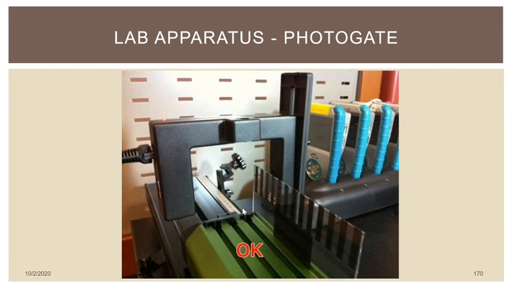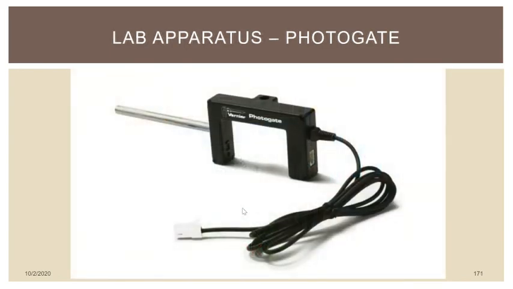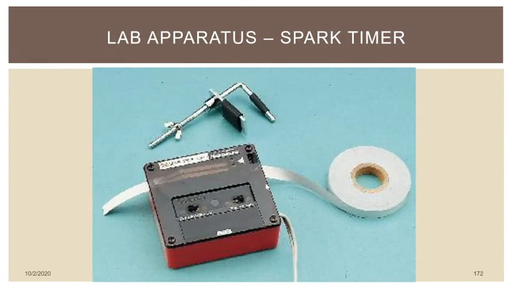And so here's another view of a Photogate, not connected to anything. It's hard to see in this image, but there's a hole on the device, and the beam goes across into a detector on the other side. The next device, which we actually don't have here, and you probably won't talk about in experiments that much, but just in case they include it in a multiple choice question or something, is a spark timer.